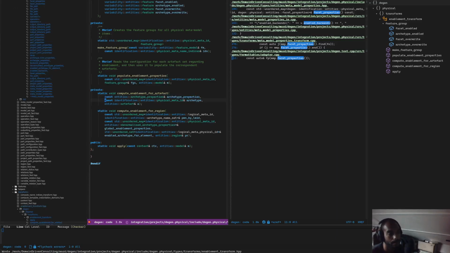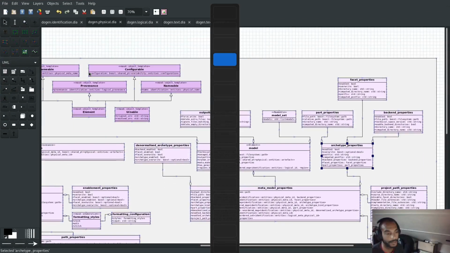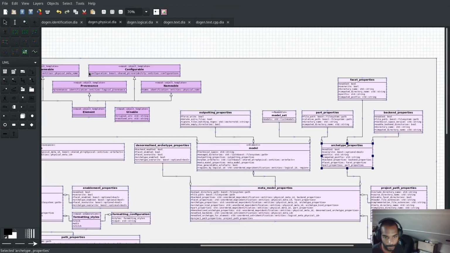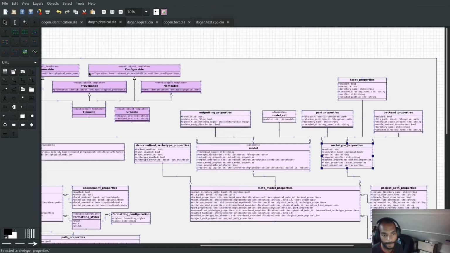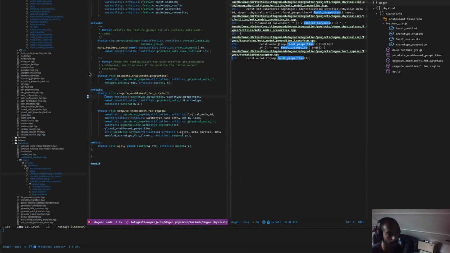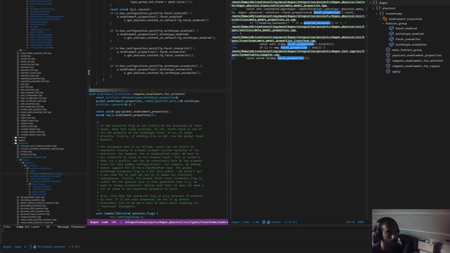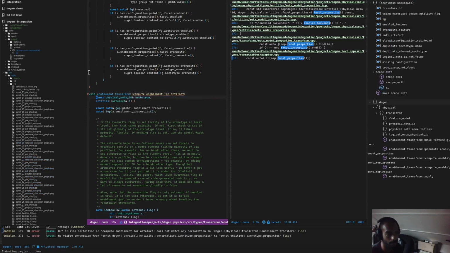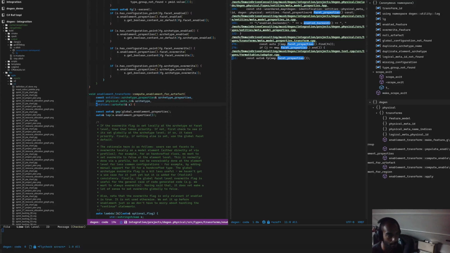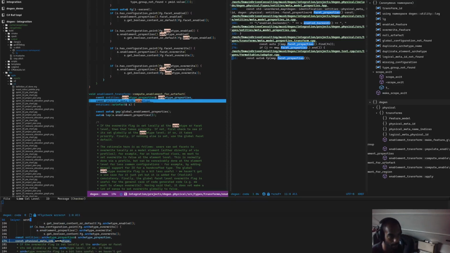So interestingly enough, we have archetype properties and the archetype. Archetype properties don't contain the archetype. Is that an ID? It is an ID. A bit silly, really. Let's just have a look at how this thing is being used. Why must we need archetype itself? I wonder if it's just for something silly like logging.